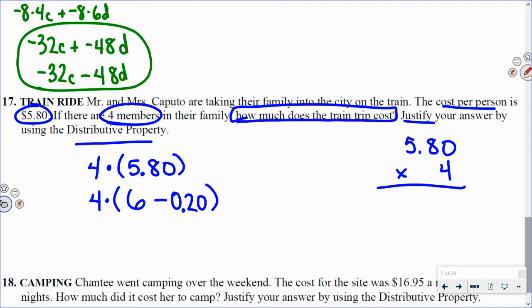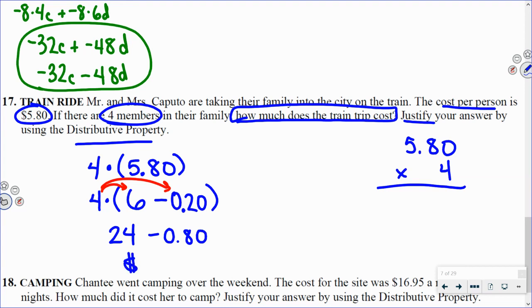Now, in this case, you can now see how you can use mental math to solve this problem. If we say 4 sets of 6, well, in this case, 4 sets of 6 is going to be 24. But remember, $24, that's too much. That was too high of an estimate. Oh yeah, that's right. We're 20 cents too high, and not just one time. For each of those train tickets or whatever, it's 20 cents too high. So 4 sets or 4 groups of 20 cents is 80 cents.